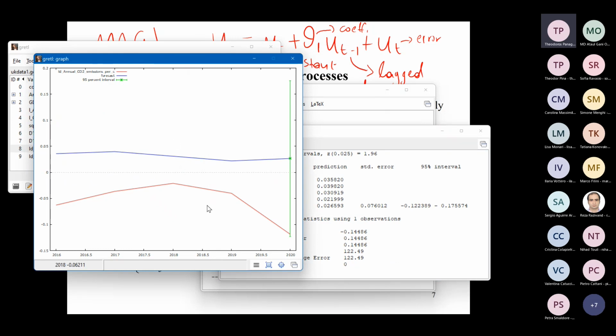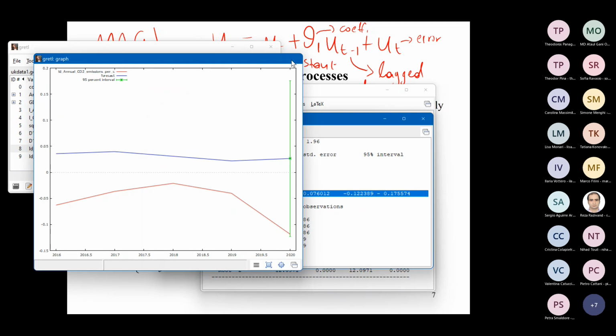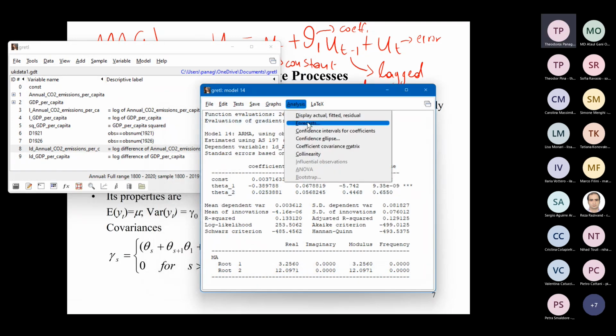Okay. So this is my forecast. You can see this is reality and this is my forecast. Let me do it again.